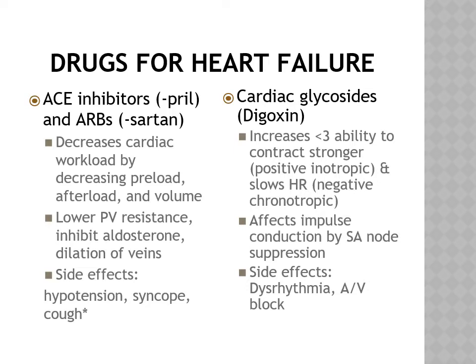And then we go into the cardiac glycosides, focusing mostly on digoxin. And so digoxin really works in terms of increasing that cardiac contractility. And this class, or digoxin, would be known as a positive inotrope. And when you think of that positive inotrope, think about it in terms of contraction. And then the negative chronotrope, think about it in terms of heart rate.